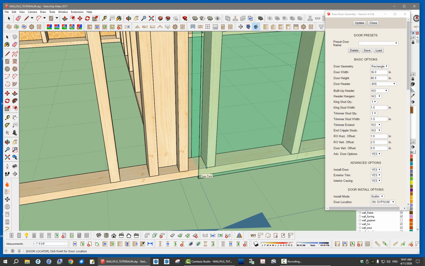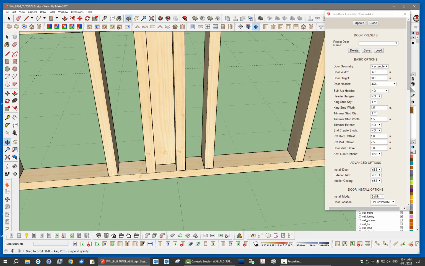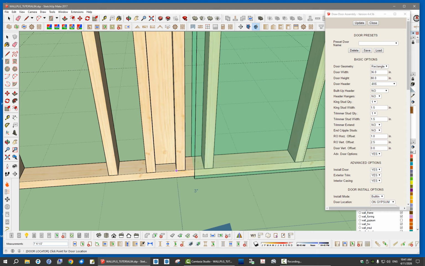as well. So if you hit it after you hit this, now you'll notice you have a 3-inch offset, right? So if I want this door to be positioned with its rough opening 3 inches from this point, I can go ahead and click that. But in this case, actually, I want to do 4.5. So I can go to 4.5.